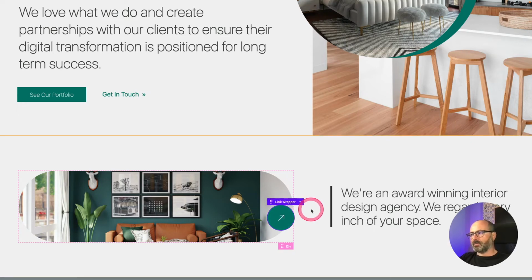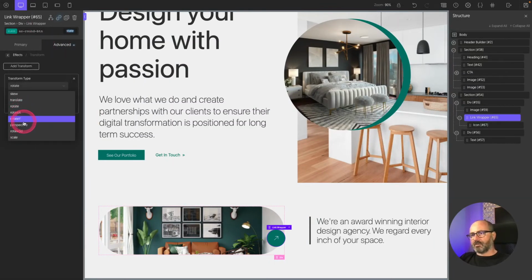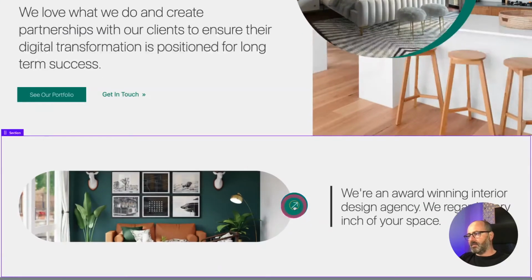So to have our button completely in place, we need to add transform, translate, and we will translate 50% on the X axis. So I can go like that. And you can see now that it is centered. And to finish positioning the center, we don't want 50, we want a minus 50. So let's add a minus. And now we have exactly positioned the center of our button to the extremity of our pill.